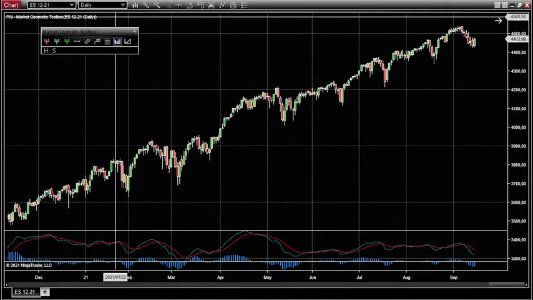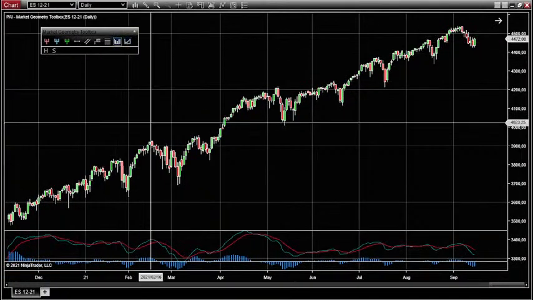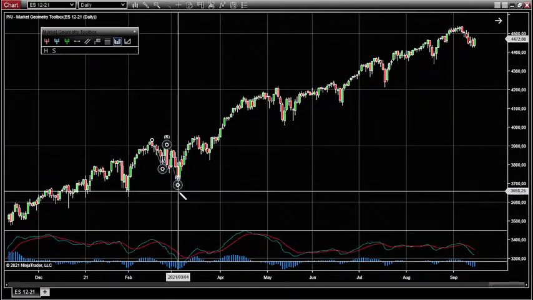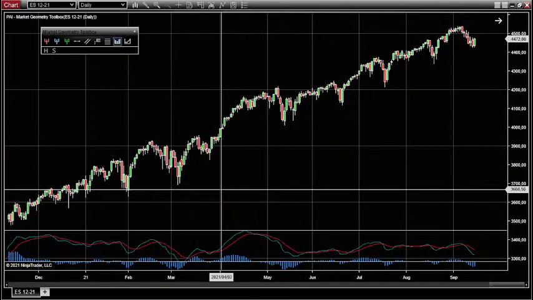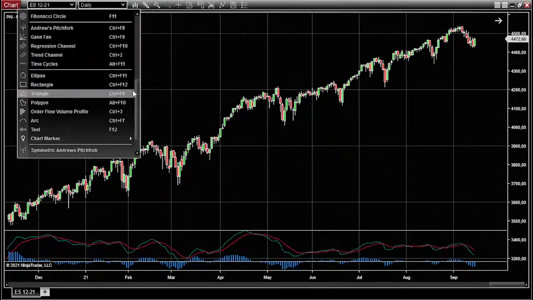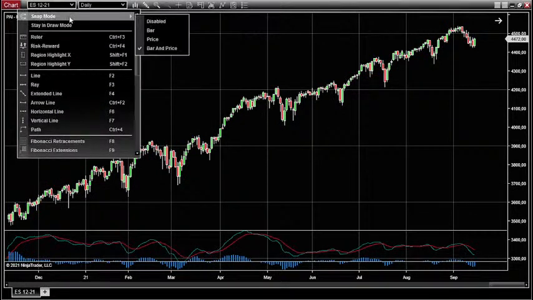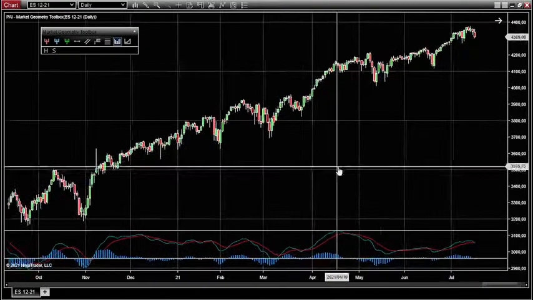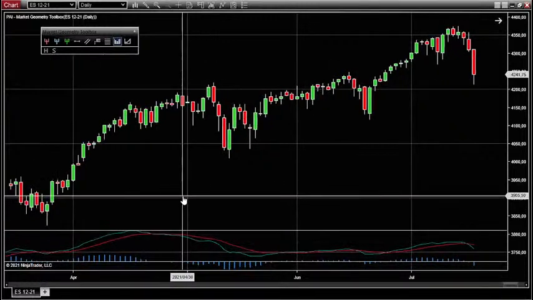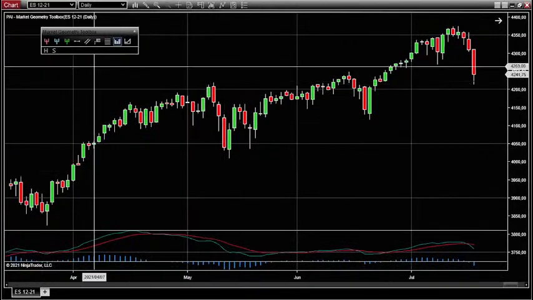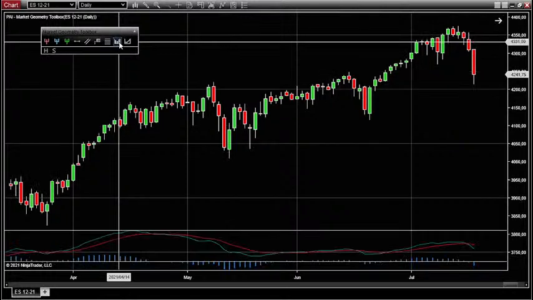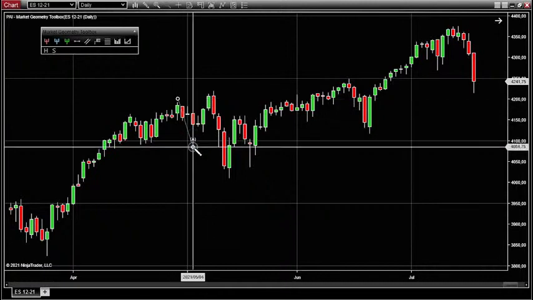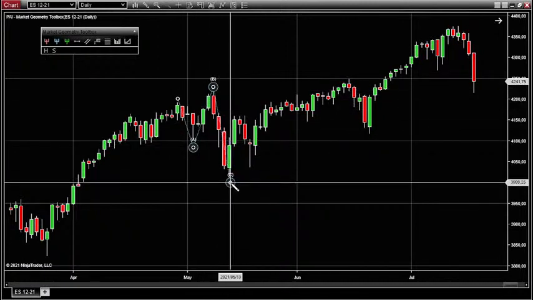All right, and let's say we want to mark an ABC. Now we've got an A, let's say there, a B there, and a C. And what this will do is, actually, before I do that, let me get rid of, I've got my snap mode on, which is the same as the magnet mode in TradingView, sorry. Let's say, for example, this was an expanded flat. Just for interest's sake, we can go in and label that as a potential A, B, and C.